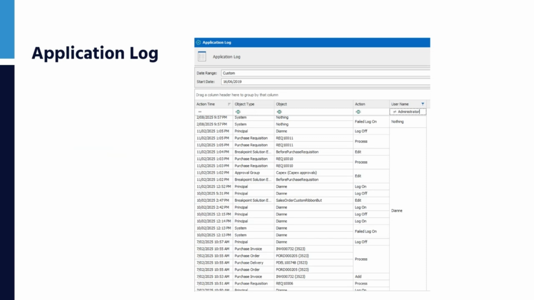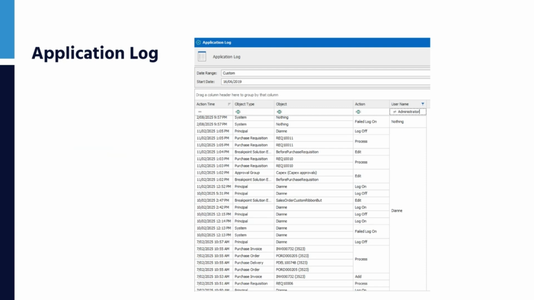And the application log is a little bit different. It just shows high level information, but still gives you some information. So it'll let you know the specific purchase requisition numbers that have been edited. There is also a recent change that records failed logins to the system.